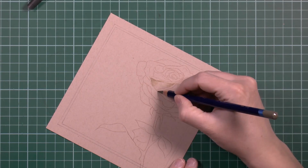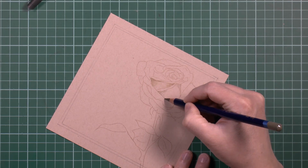I do hope you liked this and got some inspiration to color this beautiful rose by Altenew.